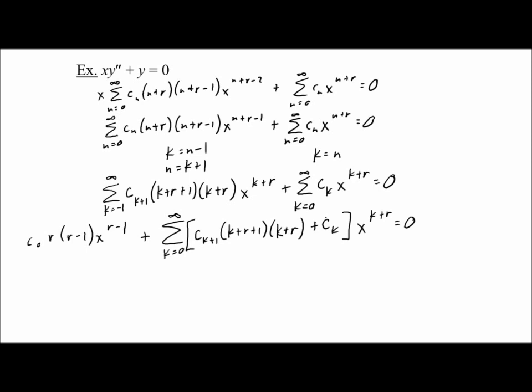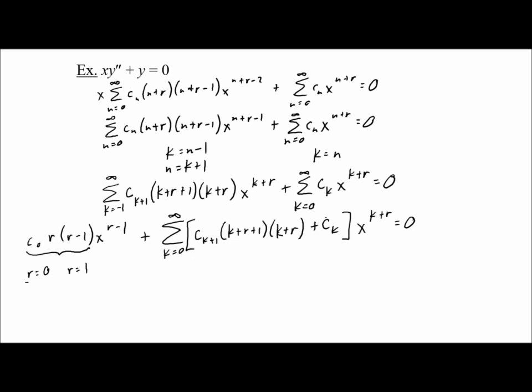Going back to that first term, if I set that coefficient equal to 0, again, C0 can't be 0. And I think I mentioned earlier, I would explain why. Notice that in this method, each coefficient turned out to be a multiple of the coefficient before it, which means if C0 was 0, then C1 would be 0, C2 would be 0, C3 would be 0. That would be a fairly boring solution. So we can assume that C0 is non-zero. So if I set this equals 0, either r is 0 or r is 1.